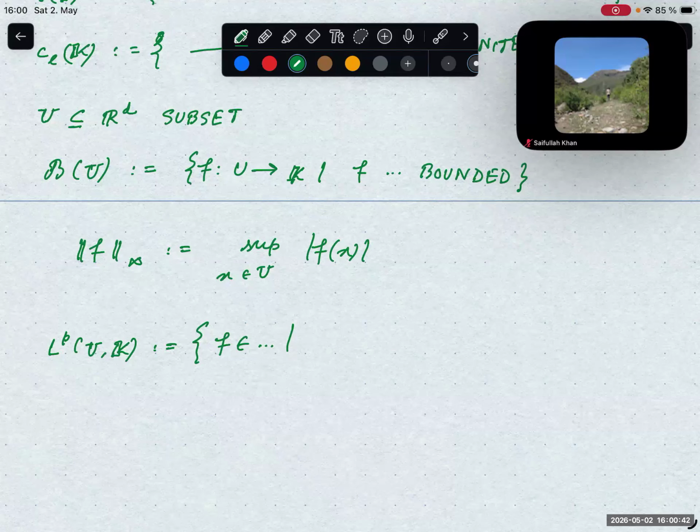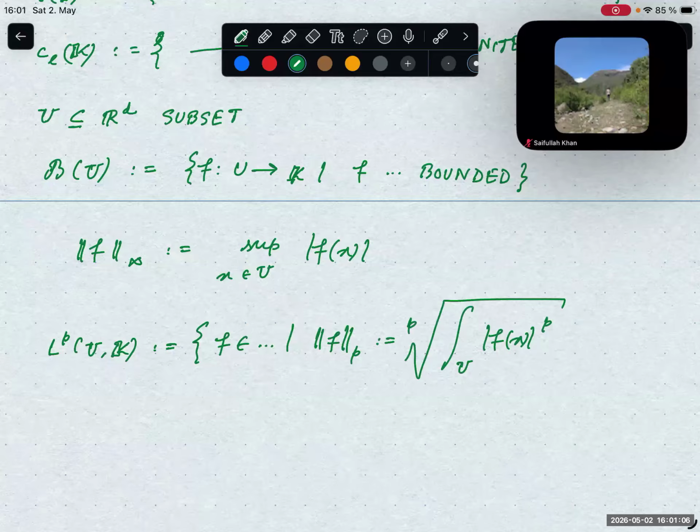So that this norm, what you do is take the absolute value of the function, raise it to power p. Before we did a sum, but now we are in a continuum. We take integration and we take the p-th root. So if this is finite, then this is called the LP norm, where p is 1, 2, 3 up to infinity.